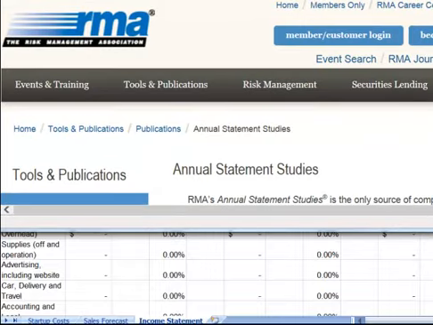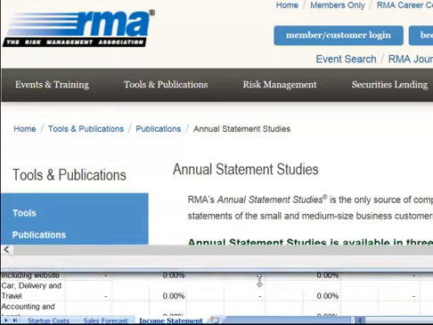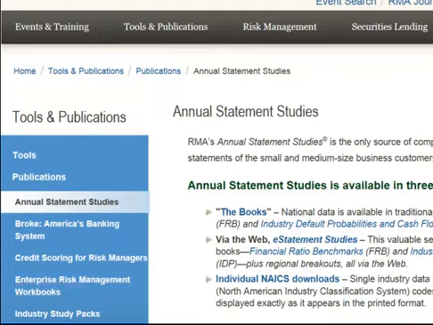Word of caution, this stuff's expensive, so probably the best place to get it is libraries. The bigger county libraries will usually have RMA books, and you can go to the reference section and say, I want the RMA annual statement studies, and they'll typically have it right there and give you a big thick book. But again, you don't have to take it that far for this assignment. Do a little quick research on the internet, but it's there if you need it. So just a source, just as an FYI.